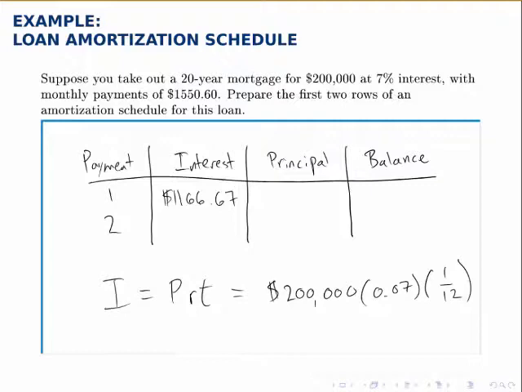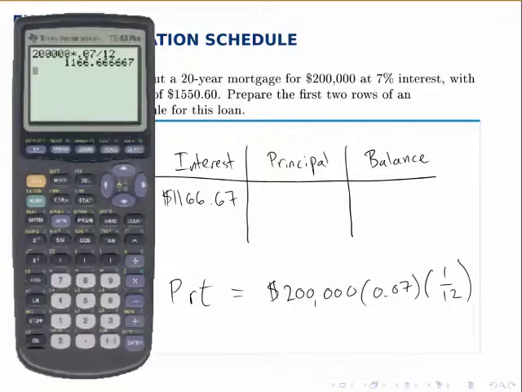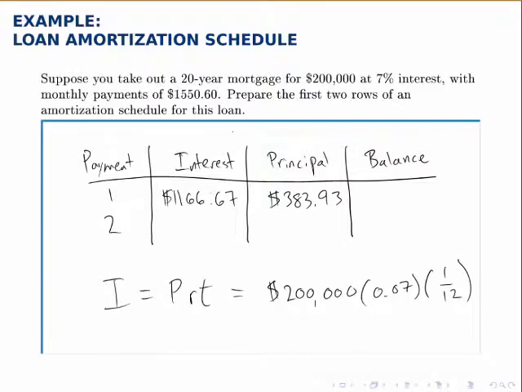So out of the monthly payment that month of $1,550.60, $1,166.67 goes toward interest, so the remainder goes toward principal. So if we subtract that amount off from the monthly payment, the amount that is able to go toward the balance is $383.93. Notice again, if you added those 2 together, you would get $1,550.60, and that's always true for every row of this table. Now, we started with $200,000 in debt. We paid off just $383.93 of that. The rest was just paying off interest. It didn't go to pay down the balance at all.